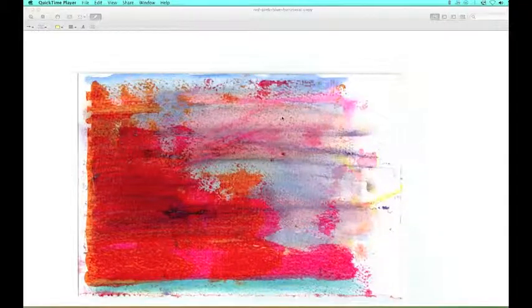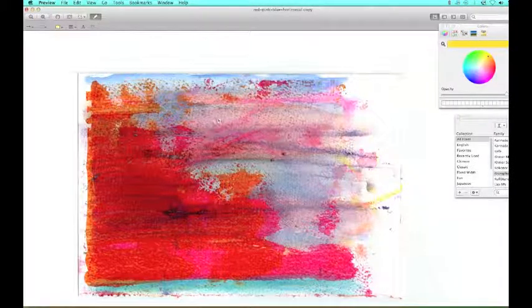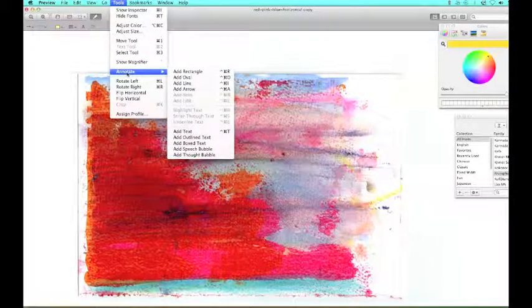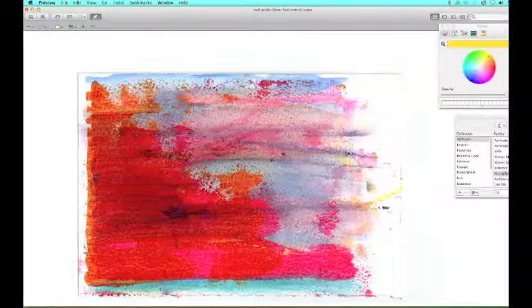Here I've just opened up a JPEG or a PNG that I have, and I'm going to start by putting some text on here. So I go up here to preview, I'm back on preview, and I go to tools, I go down to annotate, and I go down to add text. Select that, and then I can start drawing my box for where I want my text to appear. So I'm going to put the first piece, say here, in there. I can either start typing right away, or I can go to my text edit.